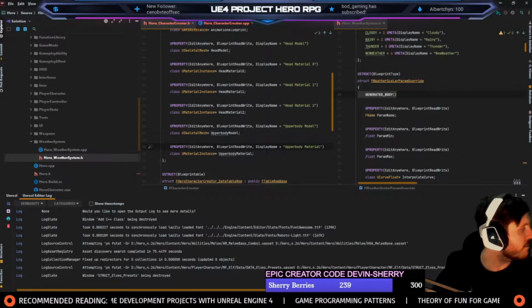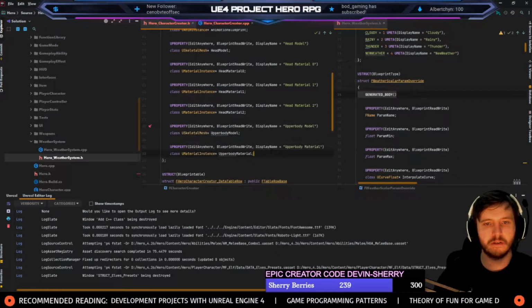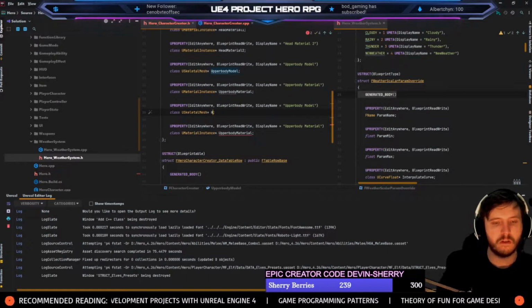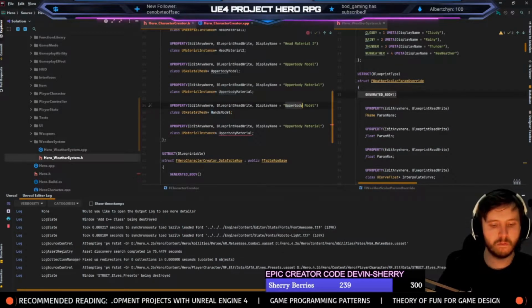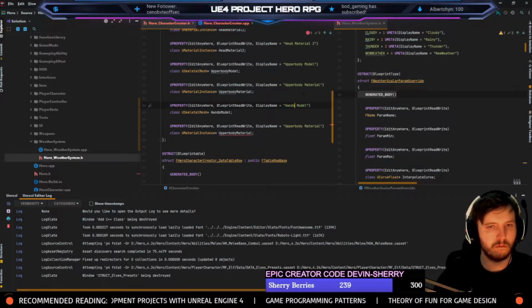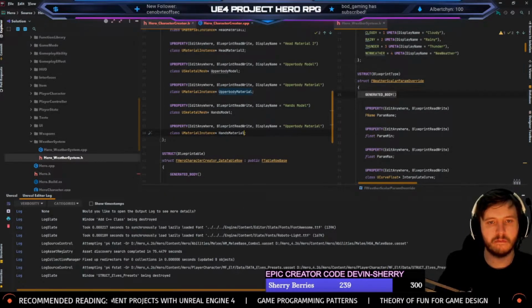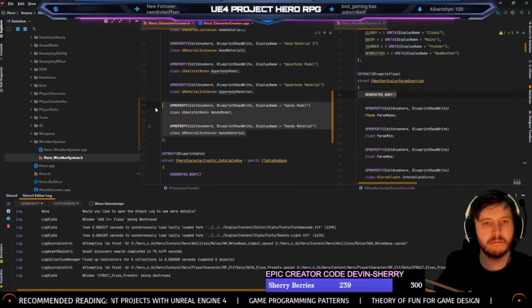And then we're doing the same now for hands and lower and feet. So the next one was hands model. And then this one's hands material. Then lower body.